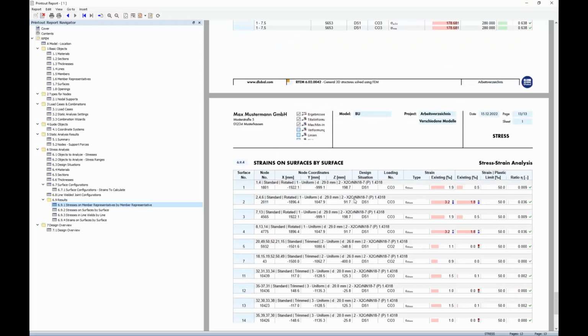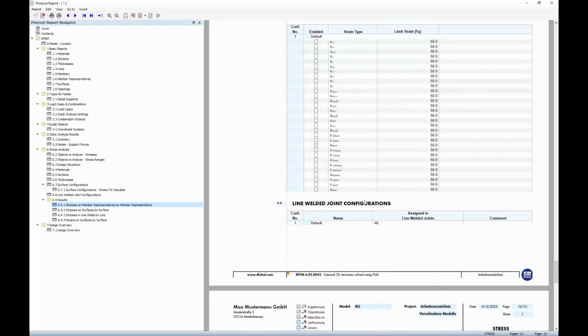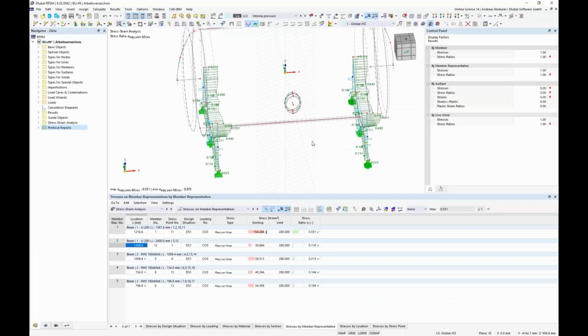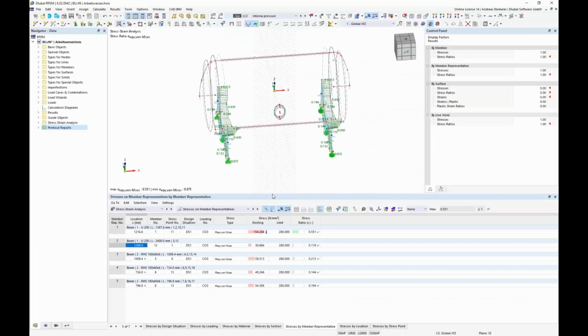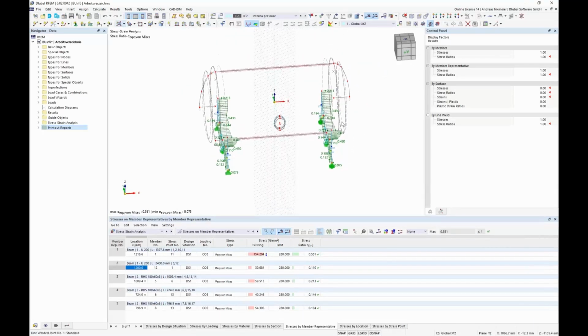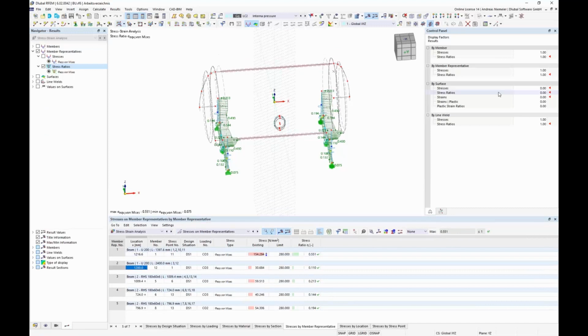But this is pure table boring stuff, and to give them some life you can print in some pictures, and this is meant that you say, okay, let's document all my designed elements.